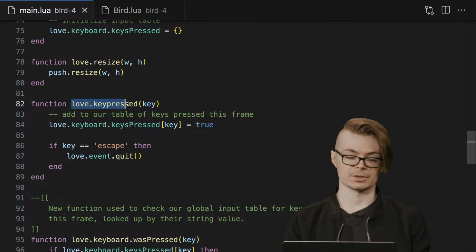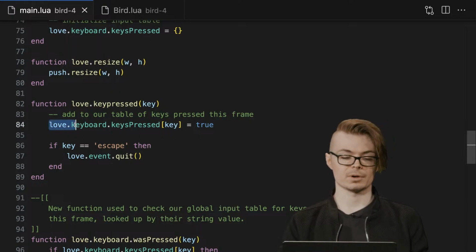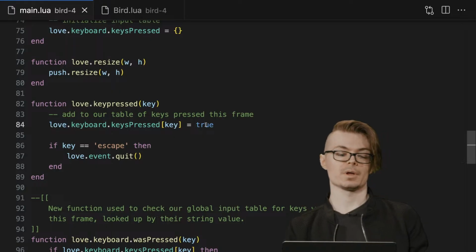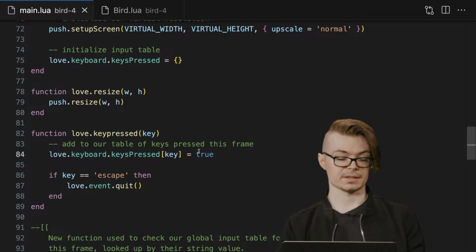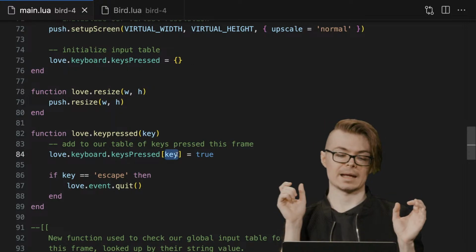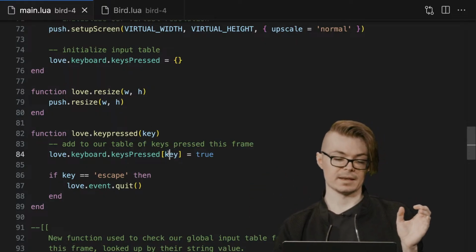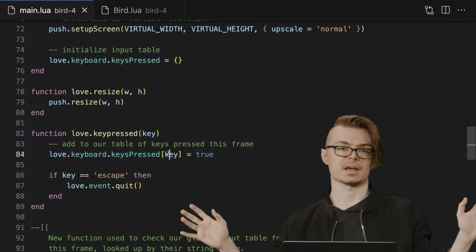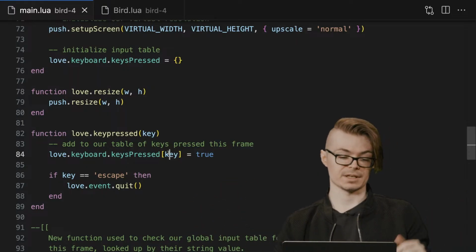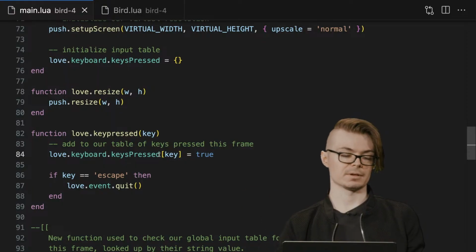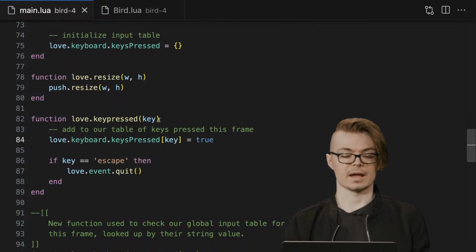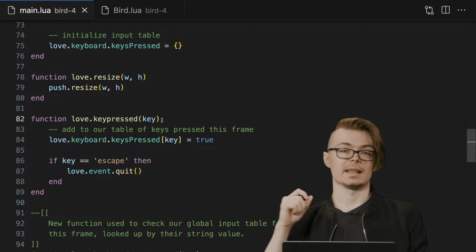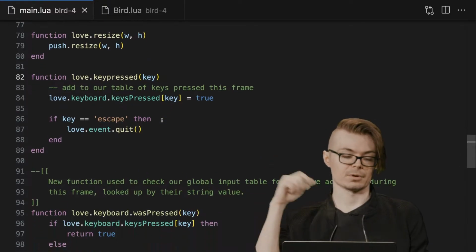And then inside of our callback function, notice that we've added this in here. We've gone ahead and added love.keyboard.keysPressed[key] = true, which is this table that we have just defined up in our love.load. What that allows us to do is basically keep track per frame: okay, I pressed this key. And then we can globally have access to which keys got pressed this particular frame. If we just look at whatever key is in there, we'll know, oh, I pressed A this frame. love.keyboard.keysPressed at A is true, and everything else will be false, assuming that we initialized it to nothing, or it would be nil, rather. And then we can just set it all to be nil later, or we can set it to a fresh table.